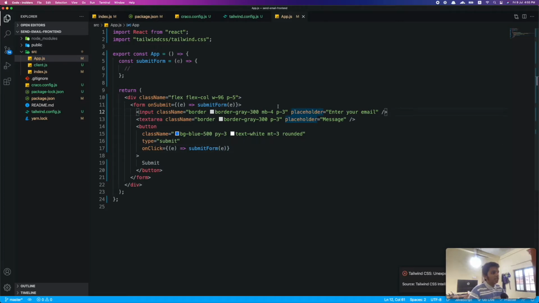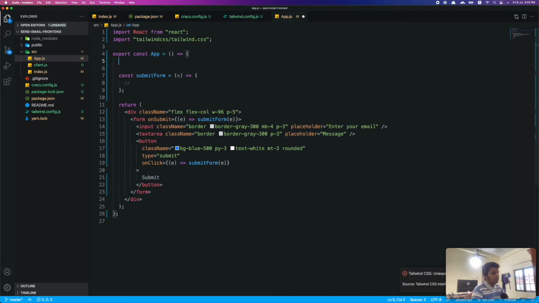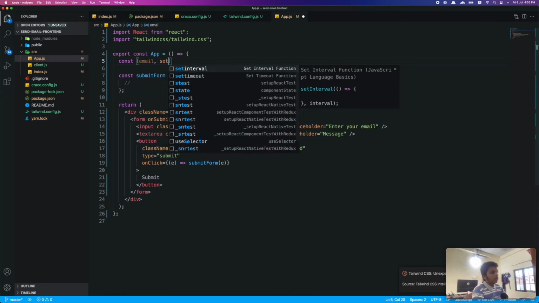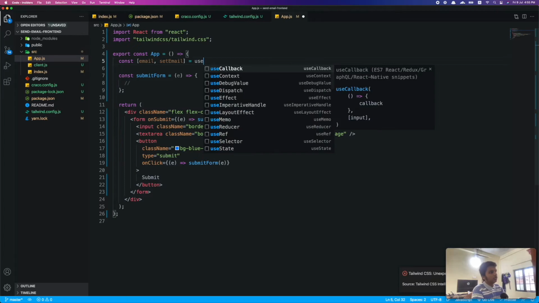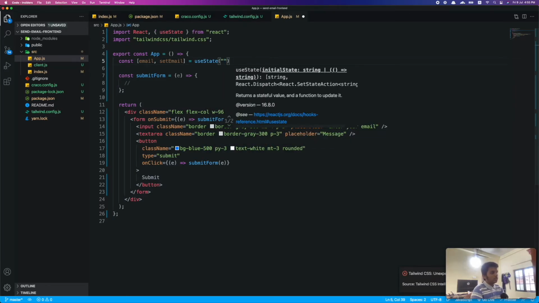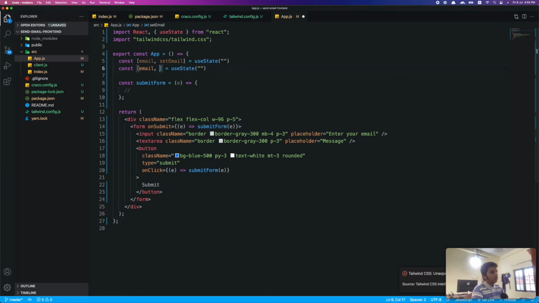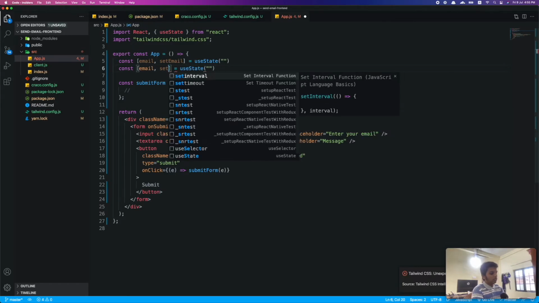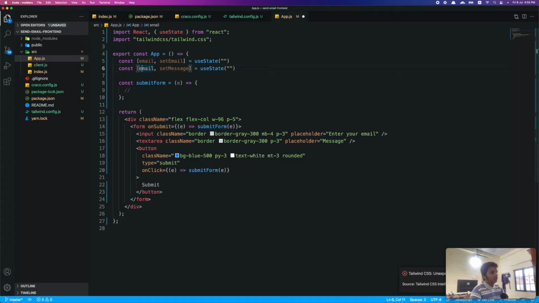Let's also manage both of these states. const email and set email will be equal to use state. It's going to be initially an empty string. I'll also put set message and the message.